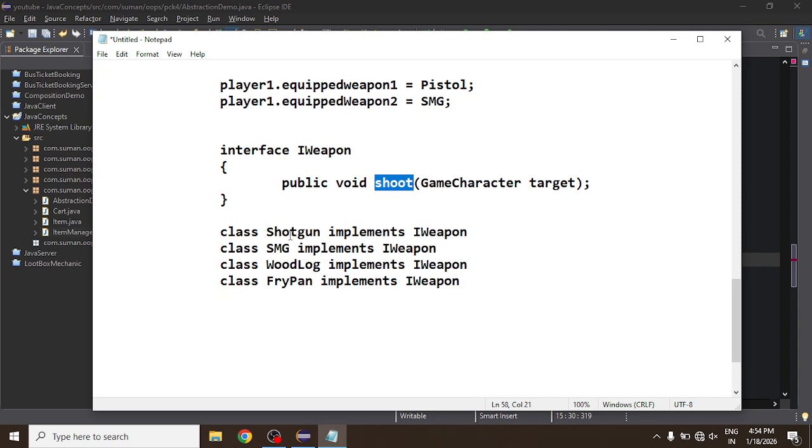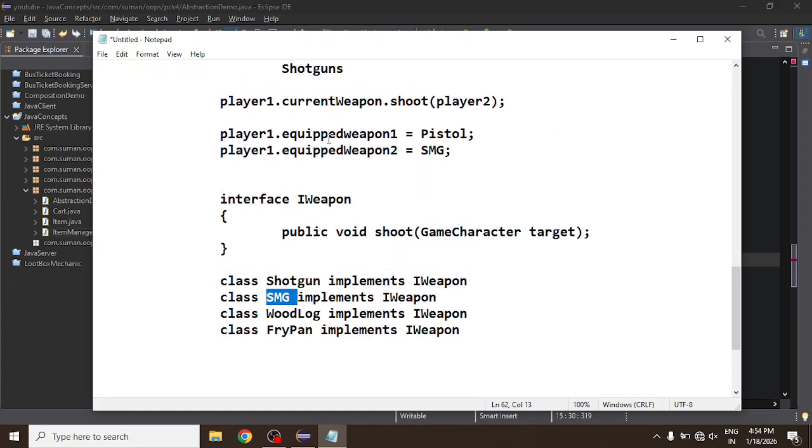This is called overriding. Same functionality, different class, different behavior. Same function, different class, different behavior. This is called overriding. So when I want to write the program for this, I need to override this function. By overriding the function, I'll simply say player.currentWeapon.shoot. Now whichever current weapon I'm using, that class's function will execute. Understood? This is how overloading and overriding works.